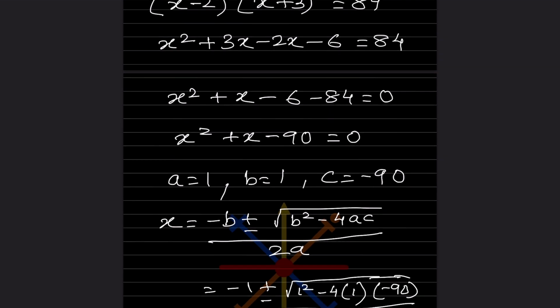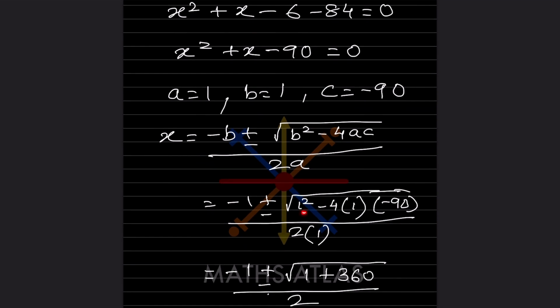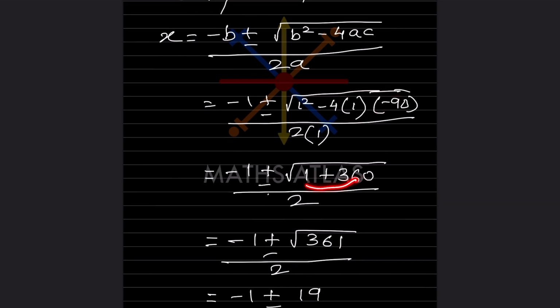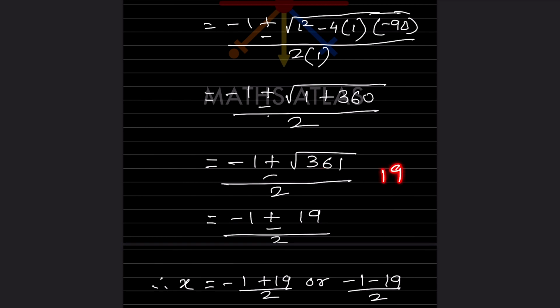So x is going to be minus b plus or minus, this is the formula. So you're just going to put down the values over here in this one, a, b, c. After putting the values, what do we get here? See here, we got this one 1 square because b is 1. So here this is going to be 1. Minus minus becomes plus. This is 360. So when you add this here, that is going to be 361, and the rest everything is going to be the same. So minus 1 plus or minus, this is the perfect square of 19 times 19. You can check it. That is now 361.